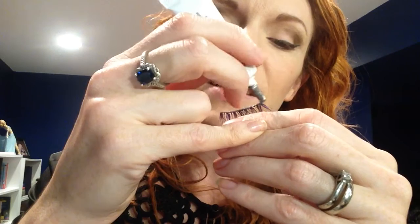Now, the key to false eyelashes and glue is to make sure that you don't apply it straight away. You want to let it get a little bit tacky before you put it on your eye. So I'm going to let that dry for about 30 seconds. I put a little bit too much glue on there. If you put it on your eye right away, it starts to smear, and that's when you run into problems.